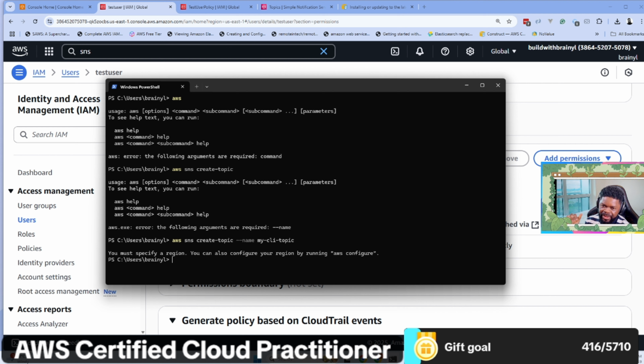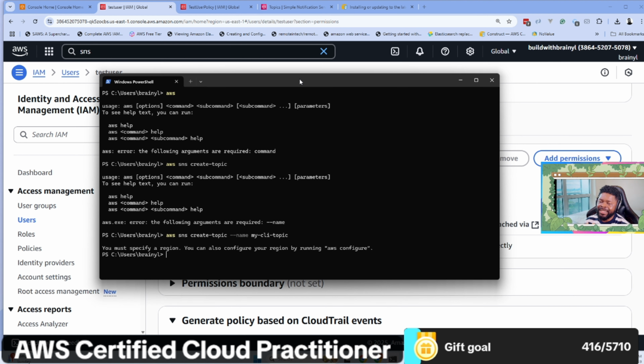It knows that I can talk to my AWS account. What it does not know now is that talking to the account as who is the problem right now. It does not know who. It doesn't even know which region. Remember, resources, you can put them in different regions, right? Right now it's like, which region are you sending me to? Because I know SNS is region based. So you're trying to create an SNS topic, but which region are you even targeting? Even if I give it a region, the next question would have been, who are you? I don't know you. There's no way I can perform this operation if you don't tell me who you are, right? So I think the next part now is to configure a user.